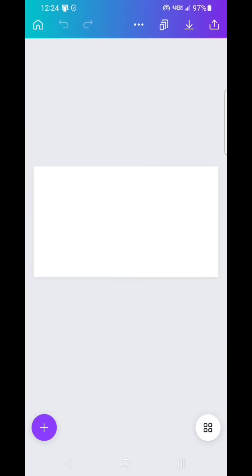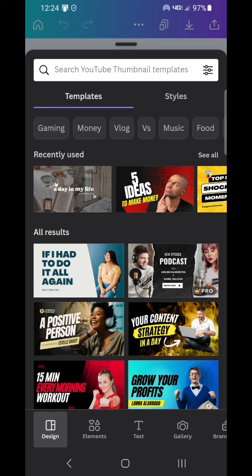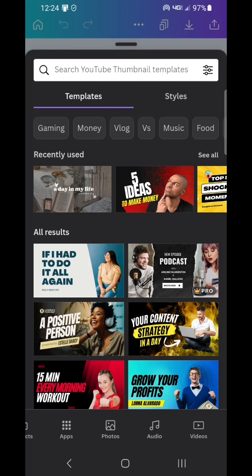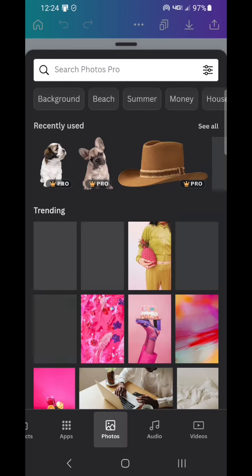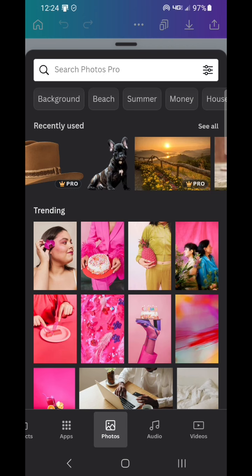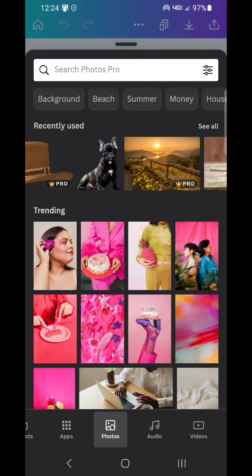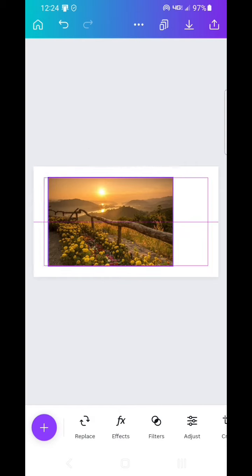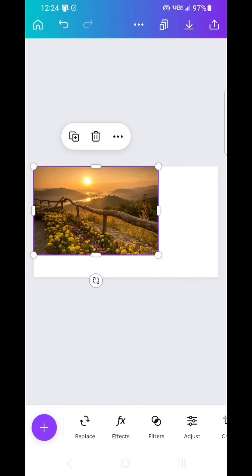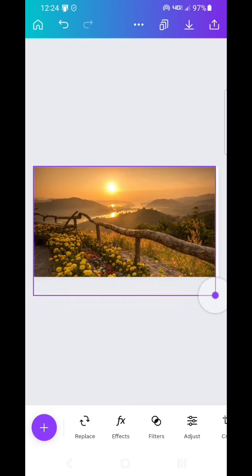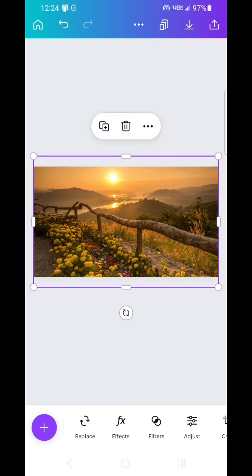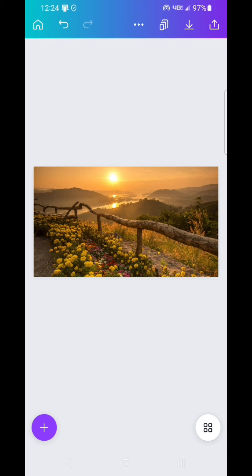So what I can do now is I can either add a photo. Whoa, I didn't even touch anything. Don't be doing that to me. All right, so I'm going to add a photo. I'm going to go over here, where it says photos. I already went through this once, so I'm going to use the same things that I did for time's sake. So I just click on that, and then this is the hard part, trying to drag it. Then you can move it up or down or whatever, and then I just click outside it to set it in place.